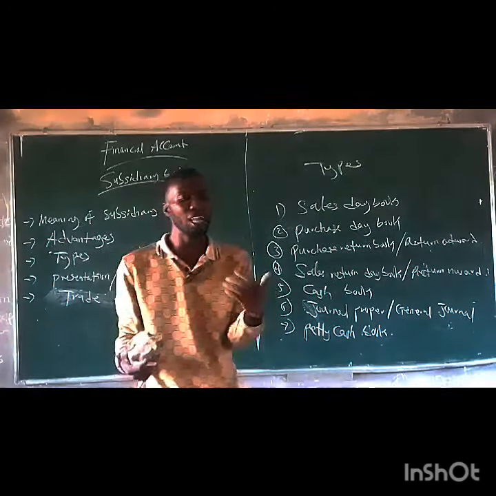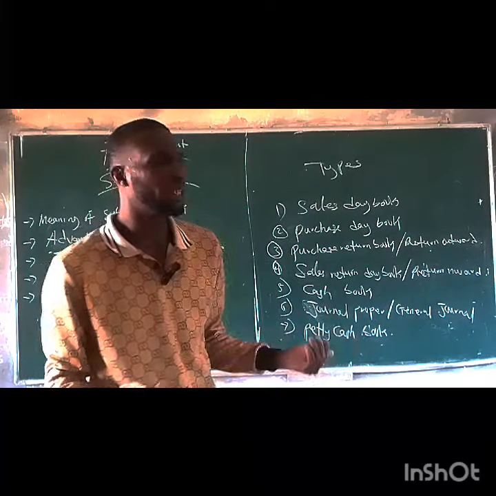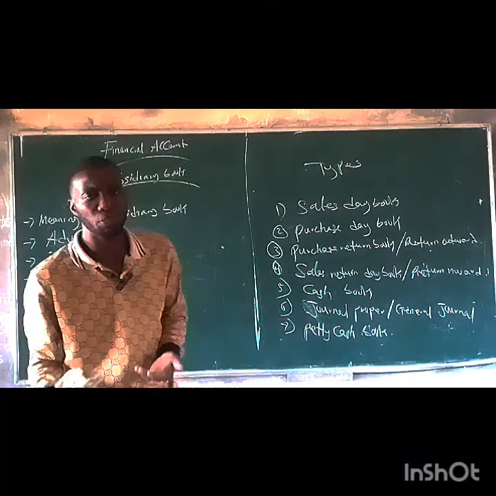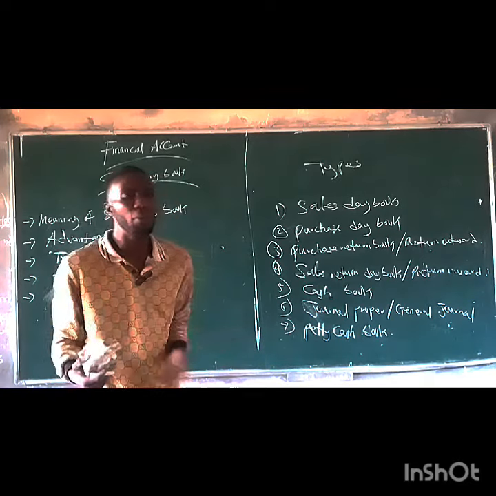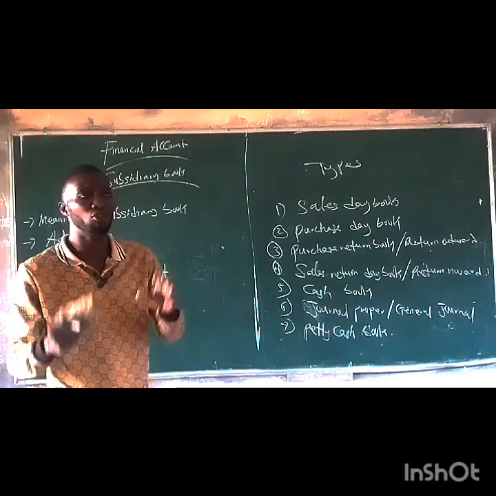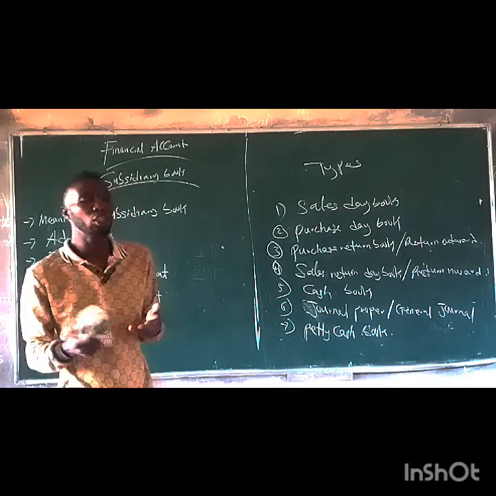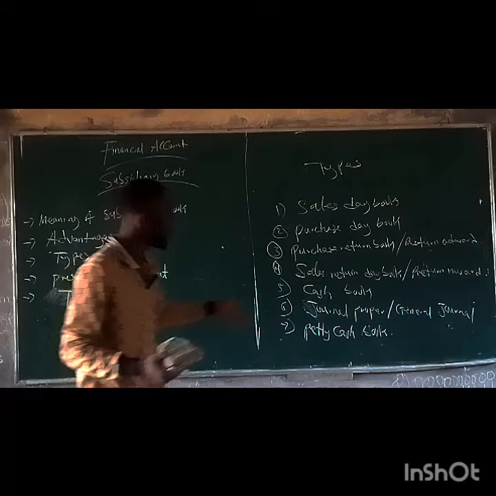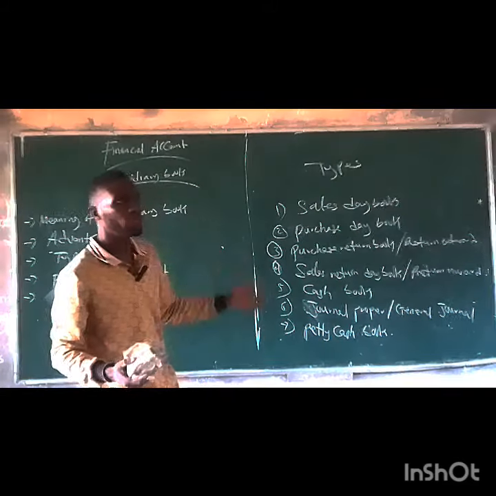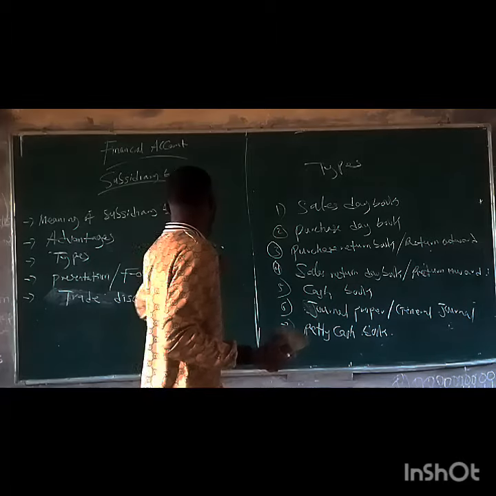A petty cash book is a book that's used to record minor expenses or miscellaneous expenses, such as stationery, maybe postage, you buy pen, pencil, refreshment, you need to wash your car, all those things. Or you send someone on an errand, all those things appear under petty cash book. But there must be a cash transaction in that case. Alright, that's by the way.